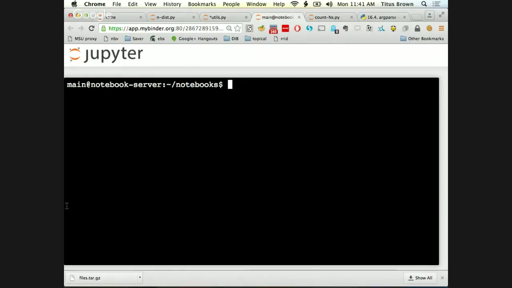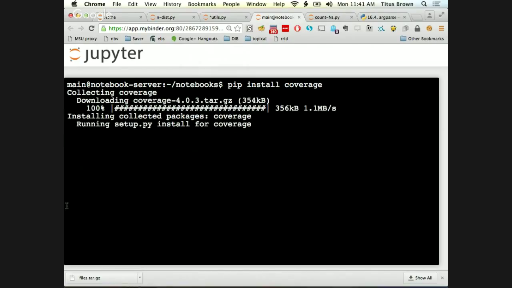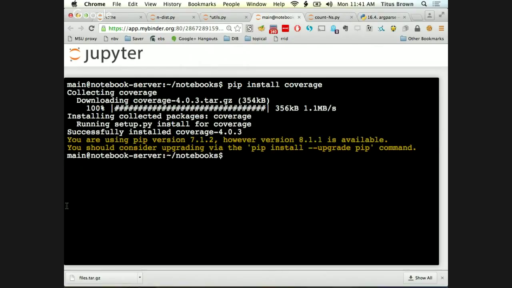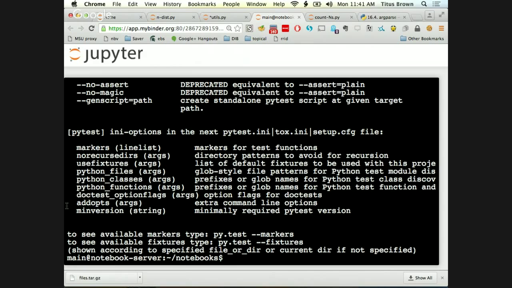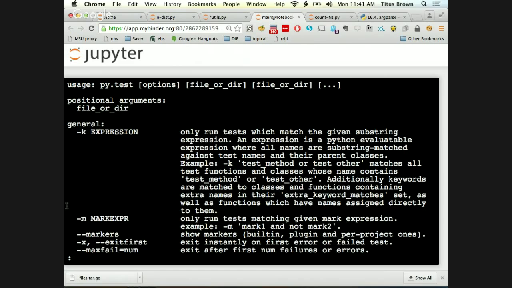Okay, I'm going to show you something else. So try running pip install coverage. Okay, and coverage is a super handy program. I'm actually wondering now if this will all work. I think, okay, so I installed it. Let me make sure this all works, and then I'll go back and run through what I did. So pytest -h through less.